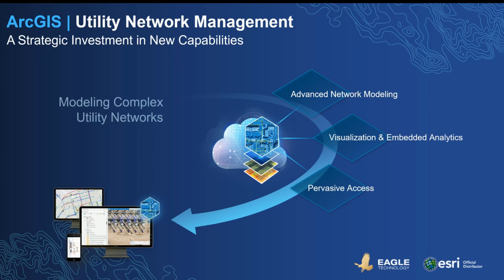You get pervasive access to your network data right across the whole enterprise, allowing cross-platform support on any device, anywhere, anytime. Common operational understanding of the state of your network in near real time and being able to integrate with other business systems on a fully services-based architecture. Web and mobile applications can connect, query, and analyze your network through RESTful services, and all the modeling, analysis, and administrative capabilities are unlocked by licensed user extensions when your ArcGIS Pro users connect to your enterprise. All of this gives your organization a good foundation for creating and maintaining a smarter network.